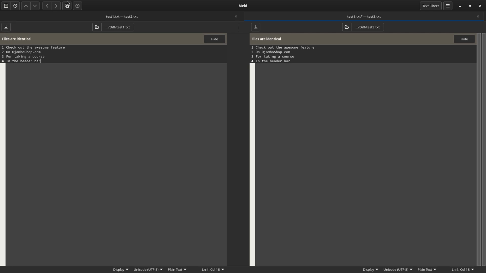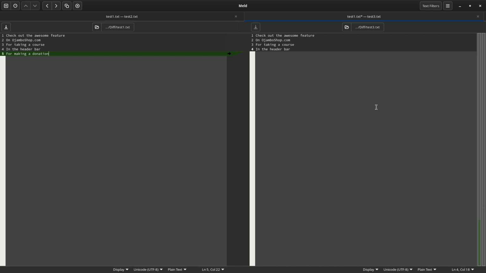In fact, what I'm going to do is, let's see here. That's what this one does. Open recent comparison. So I'll just undo. Is there an undo in the menu? Okay, there's no undo. I'll just do Control Z. There we go. And you can see another thing highlighted. See the word donation is different. That's highlighted because the only changes are between donation and course.